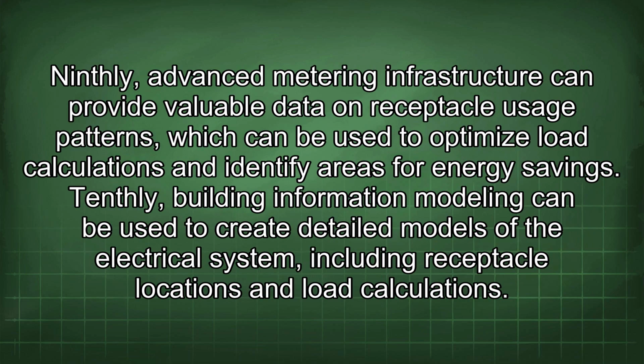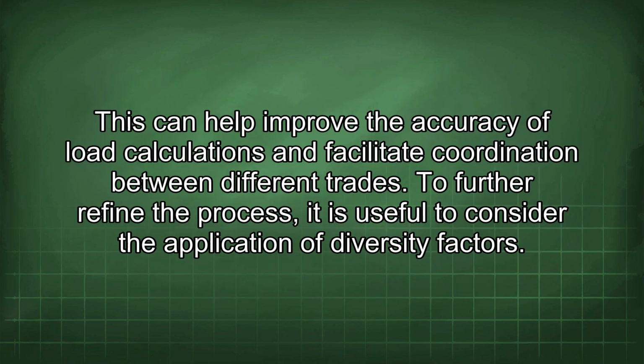Ninthly, advanced metering infrastructure can provide valuable data on receptacle usage patterns, which can be used to optimize load calculations and identify areas for energy savings. Tenthly, building information modeling can be used to create detailed models of the electrical system, including receptacle locations and load calculations. This can help improve the accuracy of load calculations and facilitate coordination between different trades.